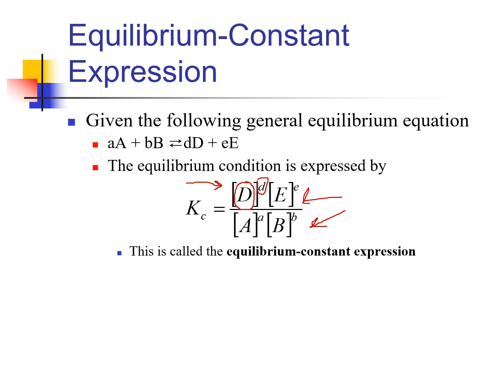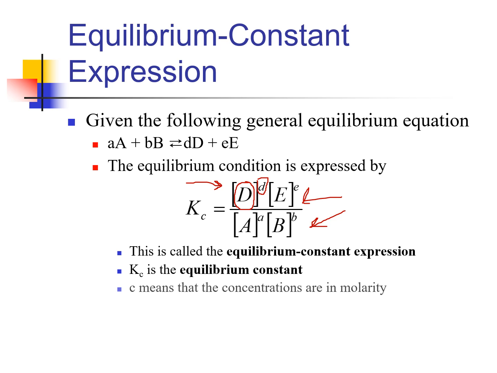If you have a balanced chemical equation, you can actually generate the equilibrium constant expression. And the value, once you plug in those equilibrium concentrations, that will spit out the equilibrium constant. And again, the sub C means that concentrations are in molarity. Before these 3 chapters are done, you will see quite a few subscripts in there, each indicating a variation on the same idea.